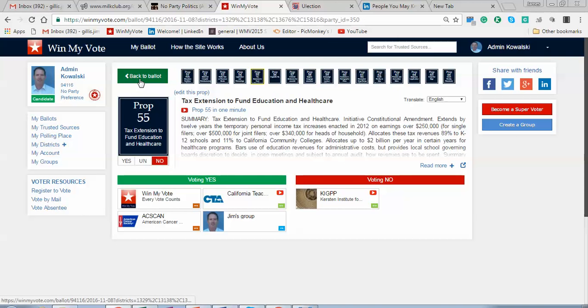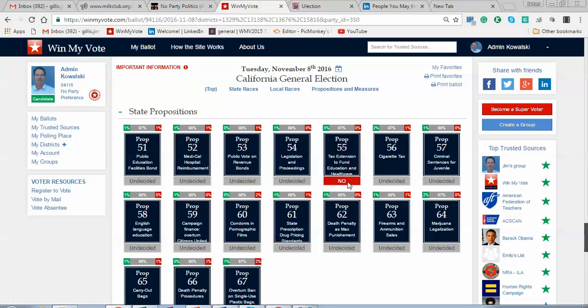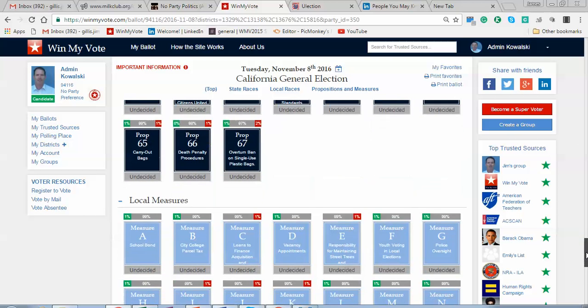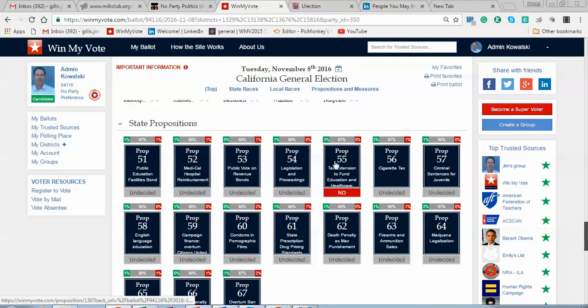And when I go back to my ballot, you can see here that it's nice and prominent that it's no on that. And then I just go to the next one and the next one, and I can go through all these propositions, learning a little bit about them and making quick decisions so that I can fill out my ballot beforehand. And we have also all the San Francisco measures, which are just crazy. But here I can see how many people are favoriting yes, how many are favoriting no, and how many are still undecided on this proposition.